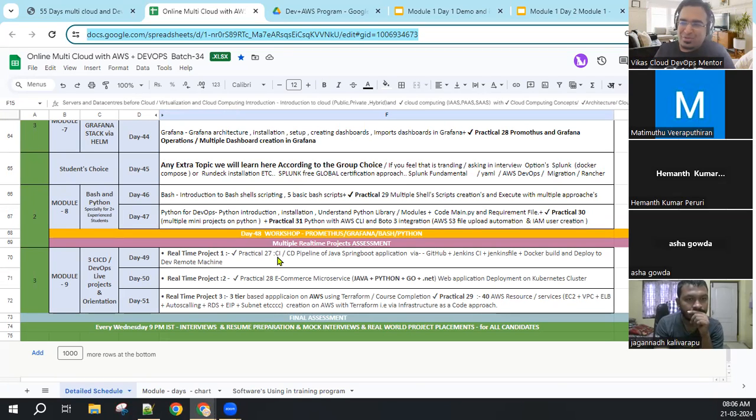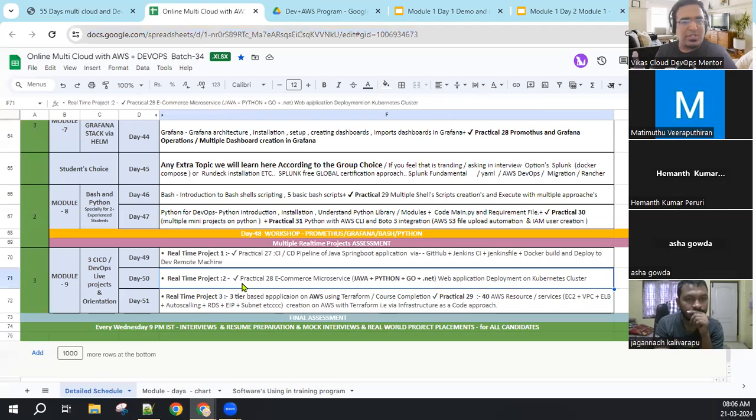That's it. Good. The second project is very straightforward, related to an e-commerce website like Flipkart or Amazon. We are going to develop it with different microservices. We will take small parts of the application written in Java, Python, Go, .NET, and other languages. We will combine everything and create an e-commerce website, and then we will deploy it into a Kubernetes cluster. This is my second project, which we are going to do in this session.